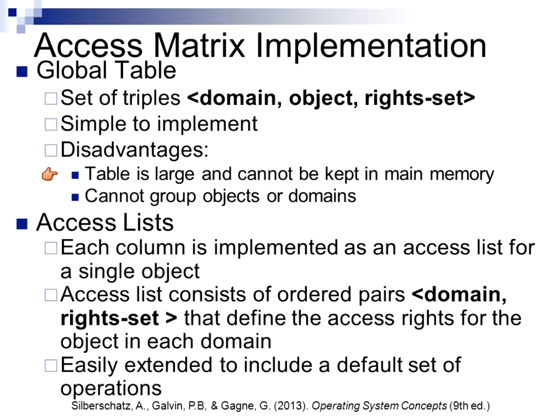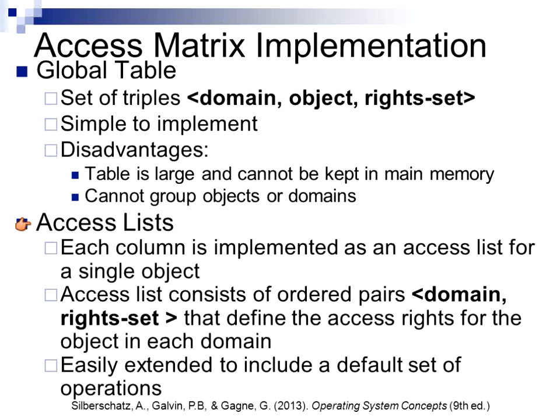When the table gets too large, it can't be kept in main memory, so we're going to have to be doing I/O. As you recall, we want to keep I/O to a minimum in an operating system because it's expensive. It takes time. So that's one of the disadvantages of using a table for every object and every domain in your entire system. The other thing is we can't group objects or domains. We have to have an entry for every single domain in the system, and there's no easy way to say, show me all the domains that have read access to this particular object. We'd have to do a lot of searching through the table to find that information.